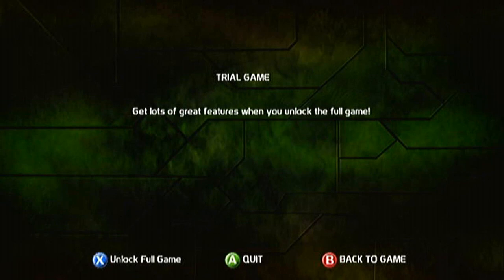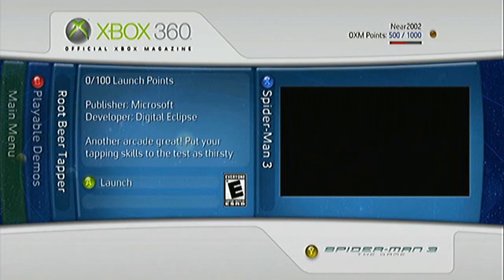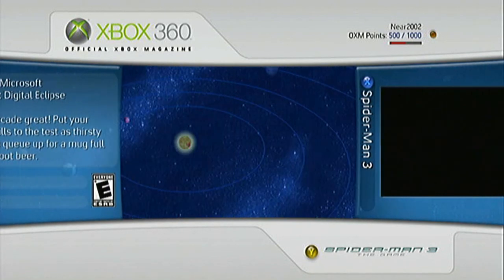We've got one more game like this that we can try out here. And that's Root Beer Tapper, another arcade great. Put your tapping skills to the test as thirsty customers queue up for a mug full of foamy root beer. All right.